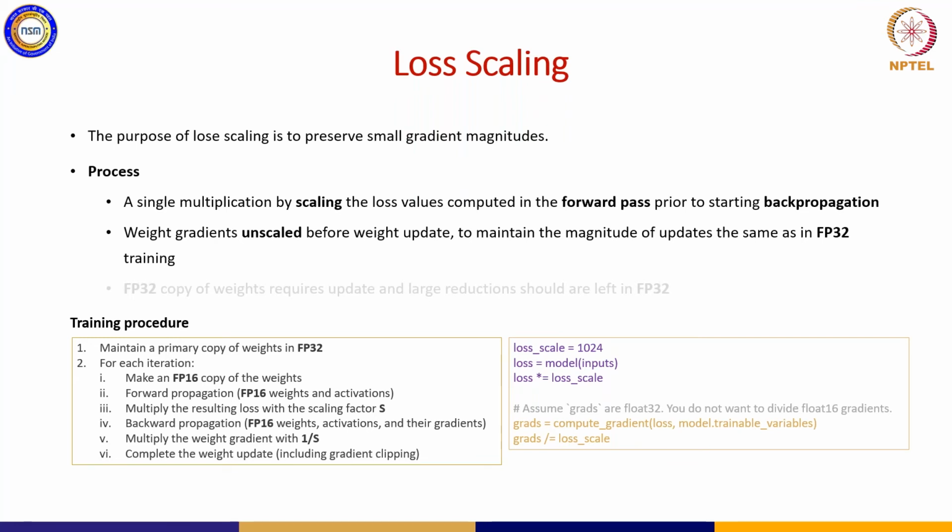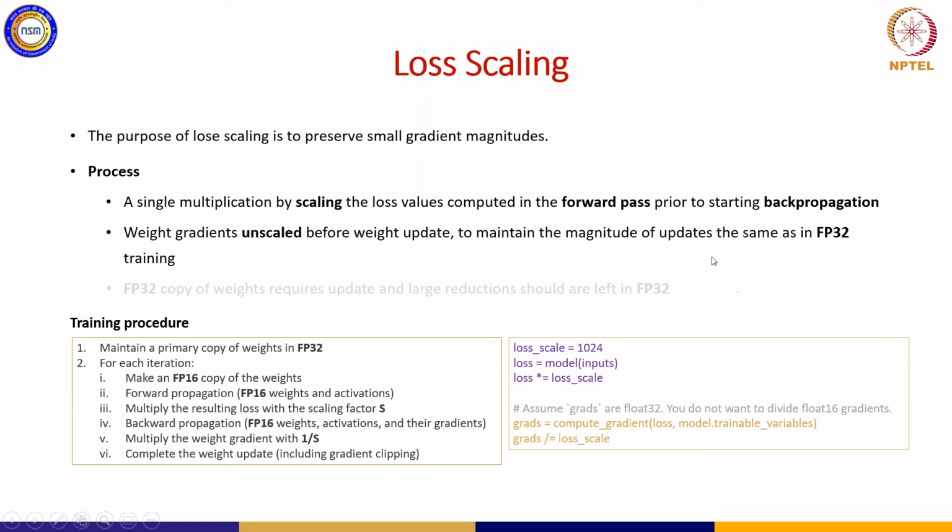Feeding the output it gets back to deduct from the weight is the process of backpropagation. So the first thing, what I'm trying to say, is that you multiply your loss by the loss scale. For example, if I assign 1024 as my loss scale, I can compute my model, get the loss, and then use the loss scale, which is 1024, to multiply the loss. So this is what we call scaling. This is done at the forward pass of your model when it initially runs the first time.